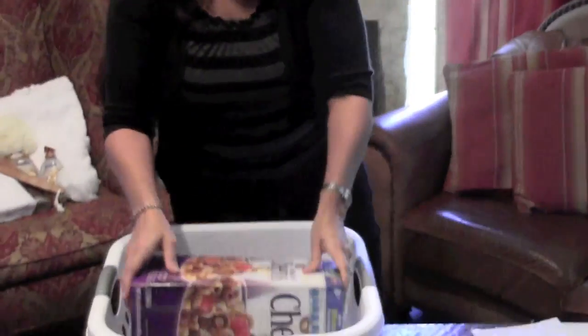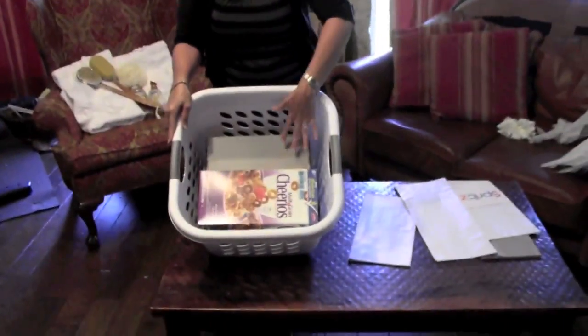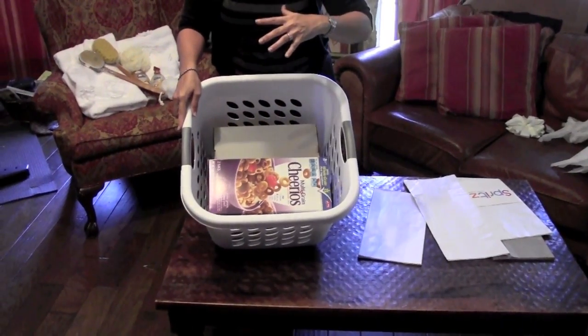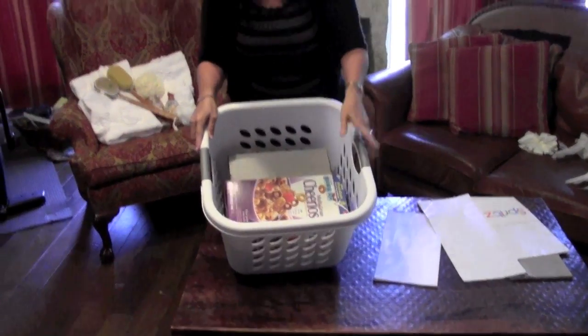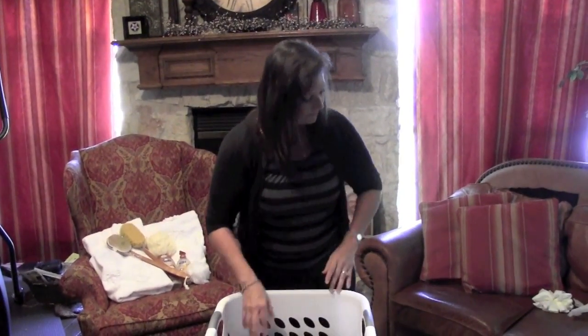So what I have are these little boxes. I have a shoe box and a big cereal box, okay? So you see that I've kind of put this in so that our present will be up higher and not sink down low, so it's gonna look a lot better. The presentation is gonna be great, all right?